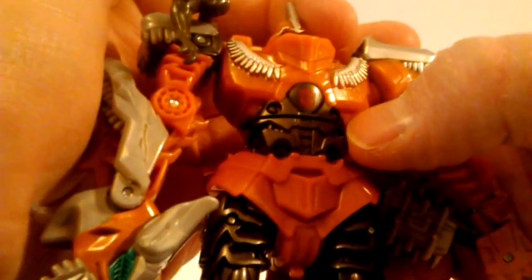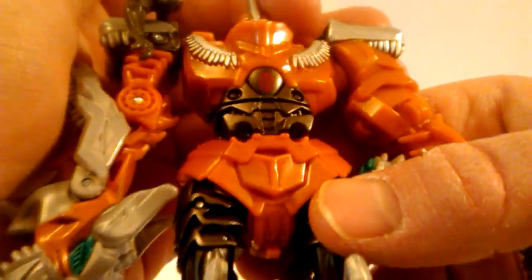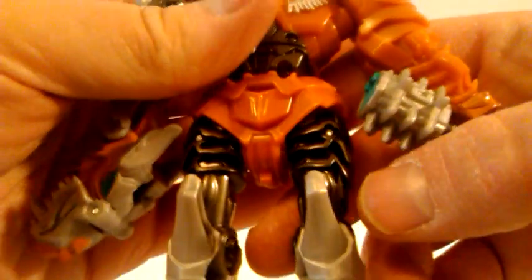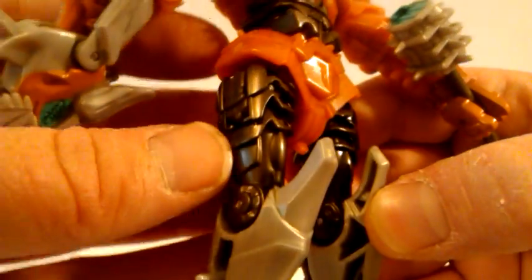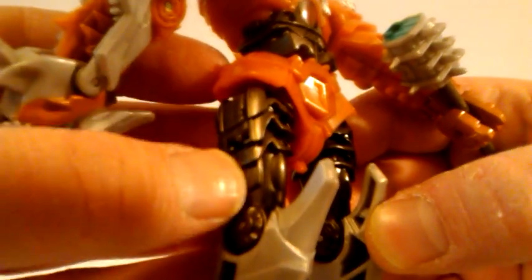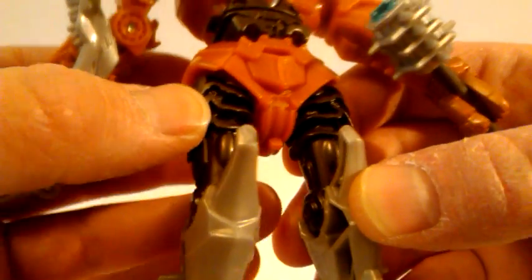He has painted gunmetal, like a dark gunmetal color for his abdomen. That's all paint. Same with his upper thighs. You can see that. That's all the same. It doesn't really come off. There you go. That's the color, basically. That's all paint. So that's pretty cool.